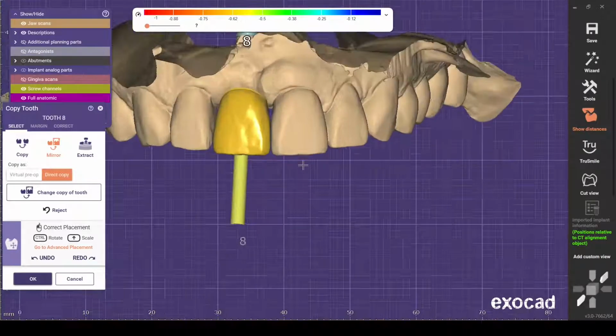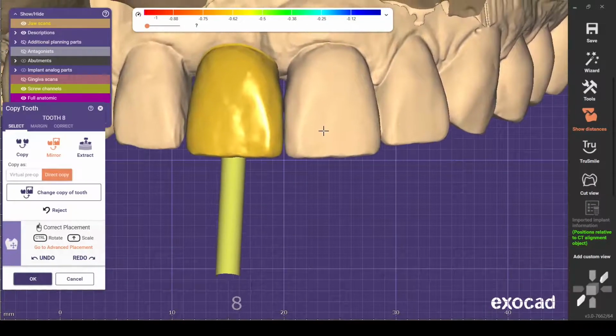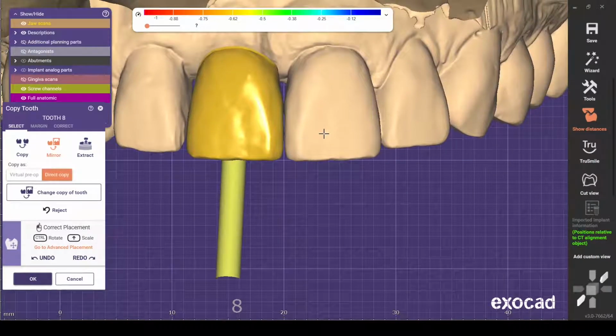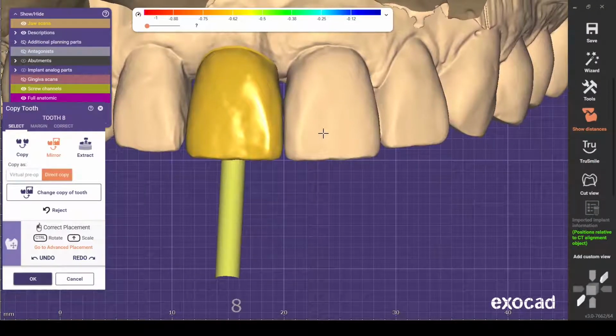Try to establish a sense of what's vertical, what's flat. Okay, and this is a little lower, so we're going to bring this down.